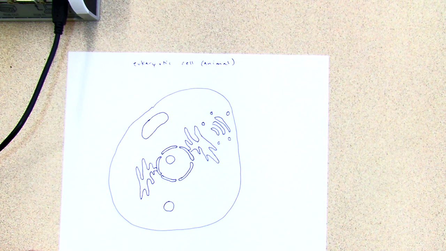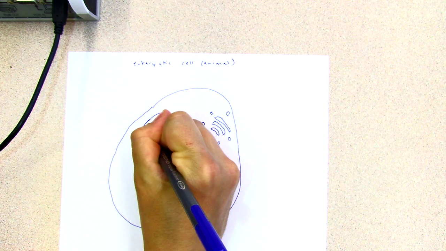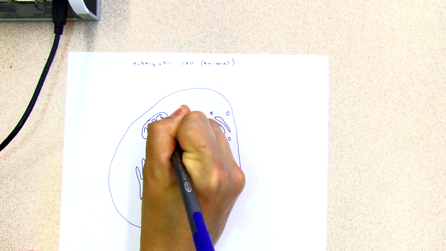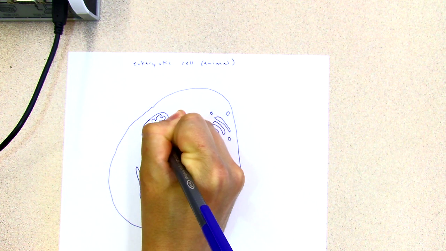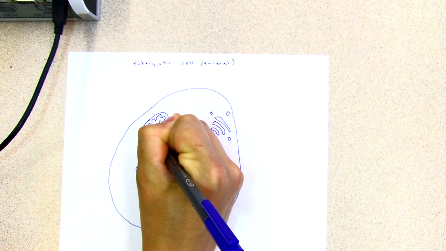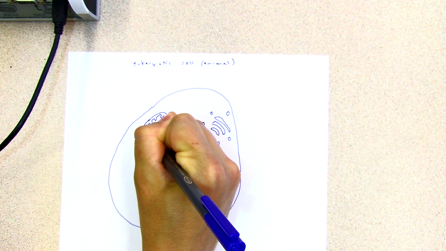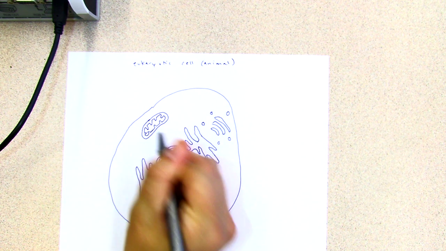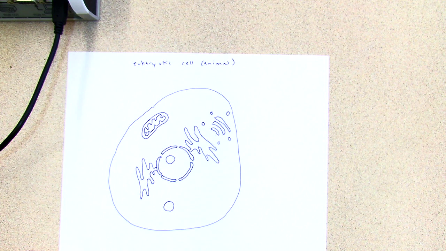I'm drawing one mitochondrion. The plural is mitochondria, singular mitochondrion. And just like the nucleus, it's really important that this structure have two membranes. Those folds that I'm drawing are called cristae. What you need to realize is that this is one membrane, and then we have an inner membrane. When we learn about cellular respiration, we'll learn more about the importance of that. Okay, I'm pretty happy with my drawing.